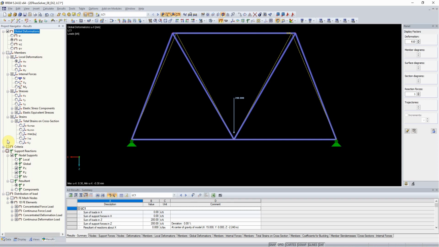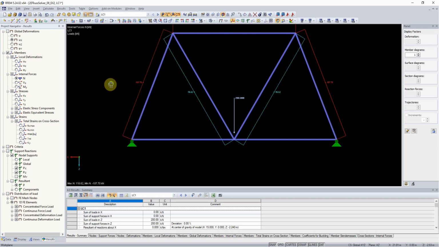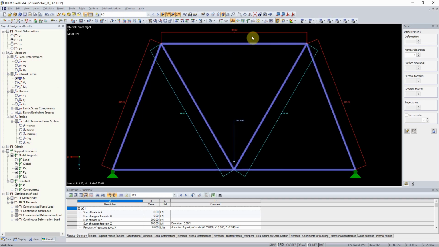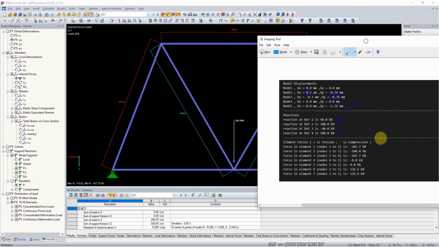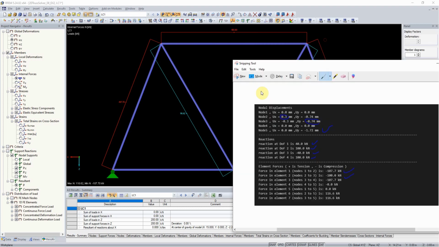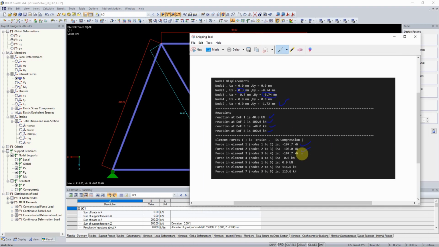Let's check also the axial forces. The axial forces N: compression 107, and this is the first element, compression 107, 100 compression the second element, the third element also under compression 107.